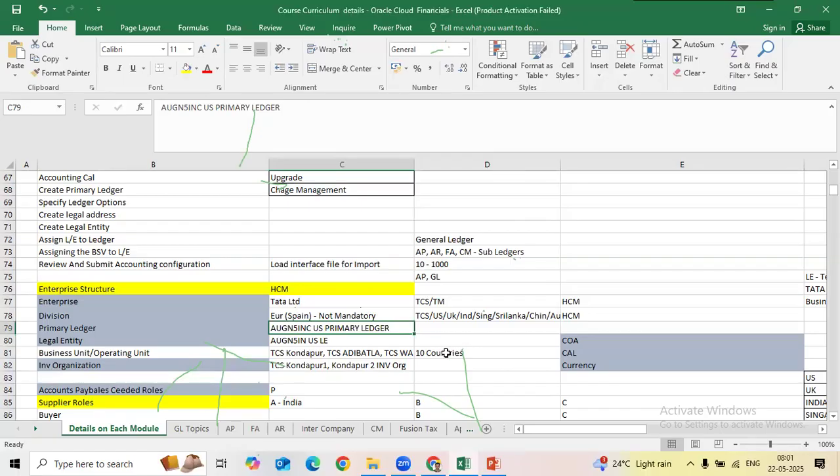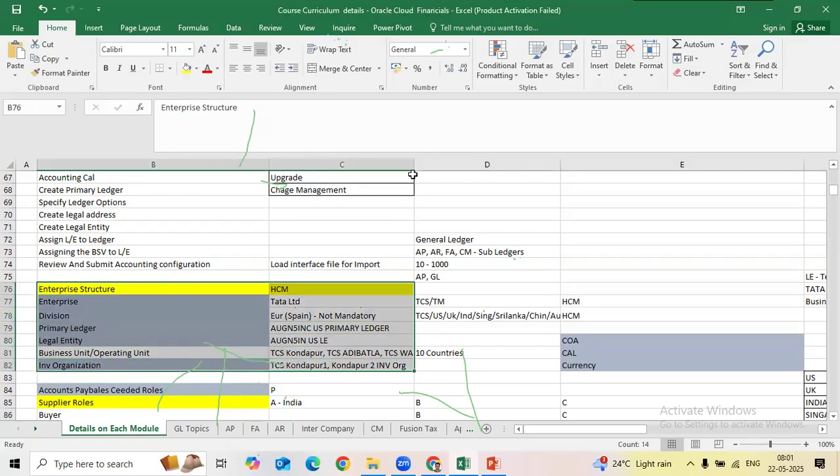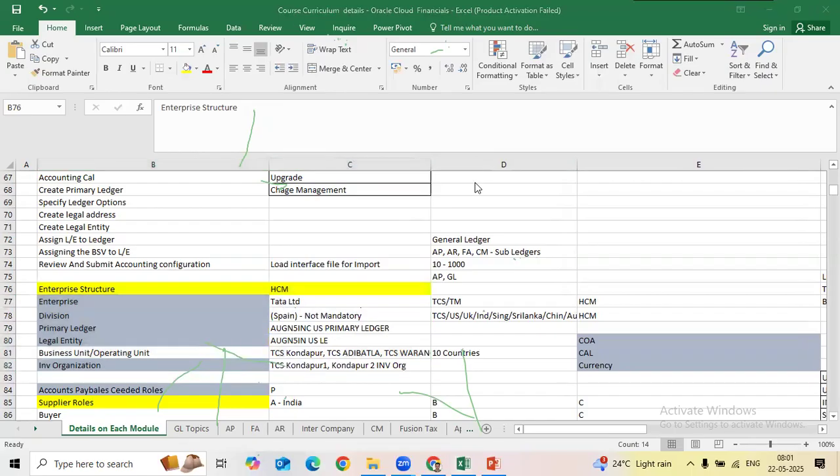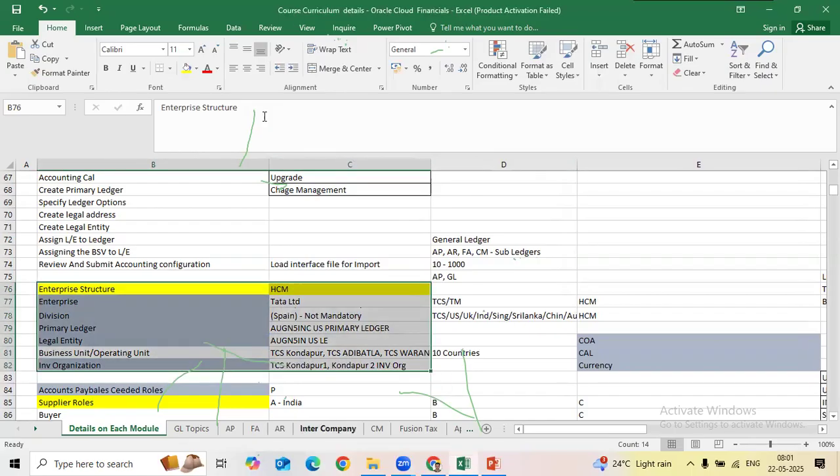Of course, whenever we are going to do the actual configuration, I'm going to showcase how exactly it's going to be interlinked, where we have an option to add n number of legal entities to the ledger, or else add n number of business units to the legal entity, and all I'm going to showcase in the system with a live example. Is that clear? Are you able to follow me? Yes, thank you. Yeah, no problem.